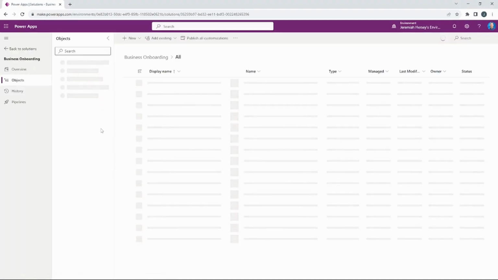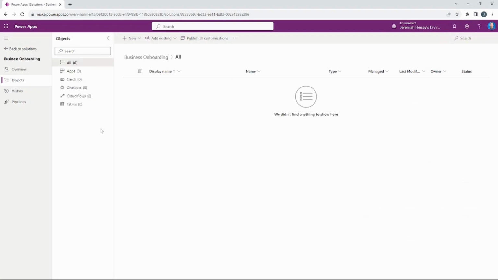As we navigate into this solution, we're going to see that nothing is currently built. We don't have any tables or apps or anything like that. So we're going to create a new table. Once again, we're going to be using Dataverse for everything in this series just to keep it all together, but you can use other sources as well.